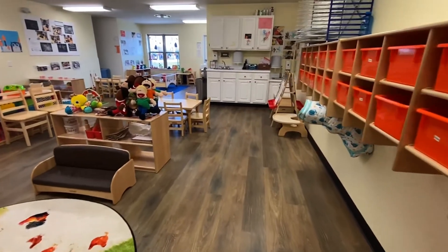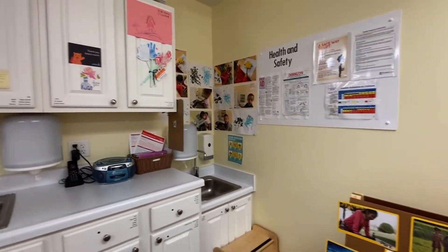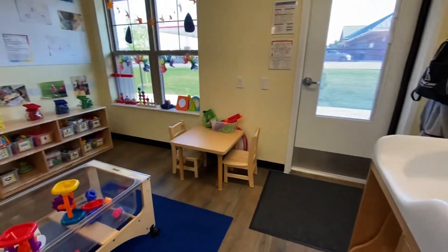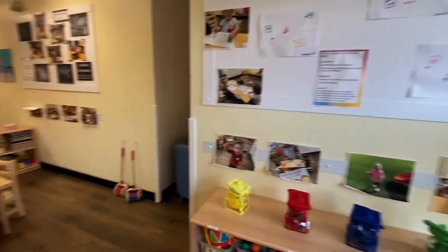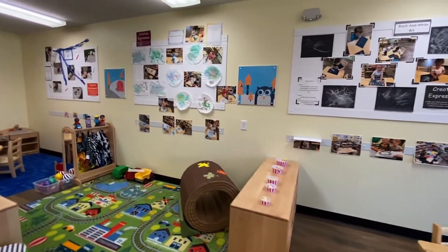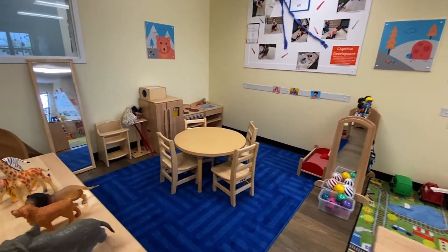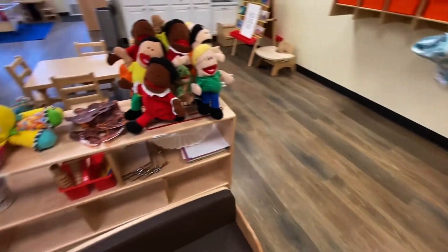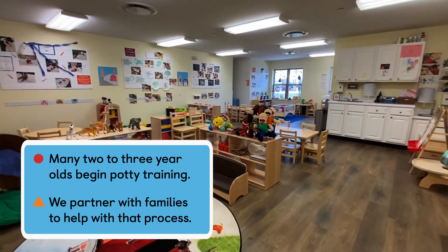Welcome to our Discovery Preschool classroom. We have two Discovery Preschool classrooms here at the Rush Creek KinderCare, with 14 children in each classroom and a ratio of one to seven. Our Discovery Preschool classroom is set up to help your child learn more about themselves and the world around them. At age two, they're beginning to learn about cooperation and sharing, so there are a lot more opportunities to do that through our curriculum. The curriculum builds upon what they've been learning in our infant and toddler classrooms, but is slightly more challenging to prepare them for our preschool and pre-k classrooms. The curriculum still works on a monthly theme focused around the six developmental domains, with a greater emphasis on executive function as they move toward pre-k and kindergarten. Children have the opportunity to explore learning centers, engage in teacher-directed activities, participate in small and large group activities, and play outside or in our gym. We also know many two and three-year-olds begin potty training, and we're here to help partner with families through that process.